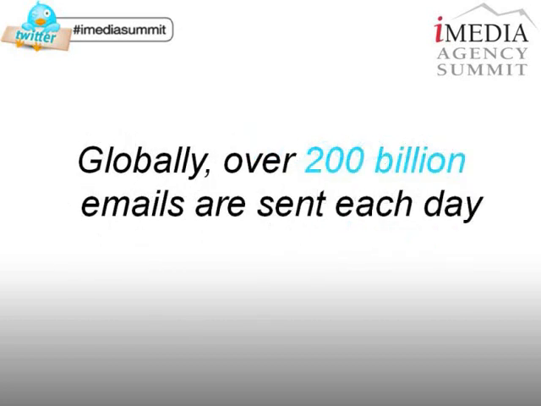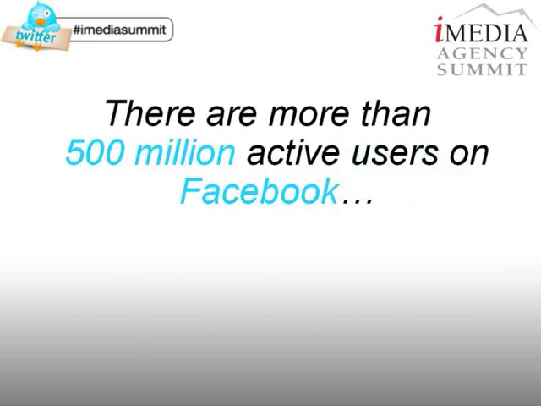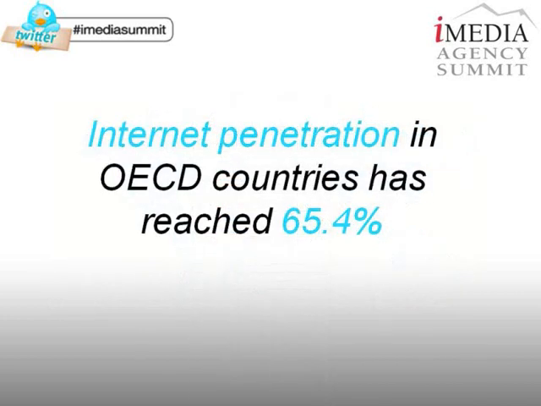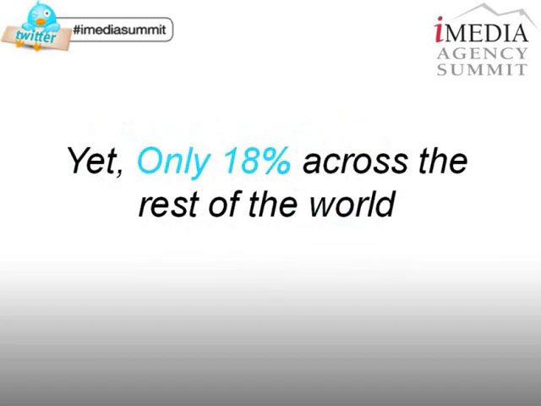200 billion emails sent each day, 500 million users of Facebook, and if you equate that to a country, it would be the third largest in the world, just behind India. So the growth of the internet has been massive. I think we all know that. In OECD countries, developed markets, 65% have internet penetration. However, the rest of the world is only at 18%. So there's a huge amount of growth still pent up in the global space.